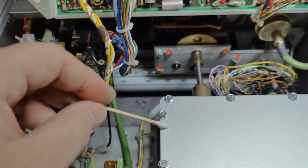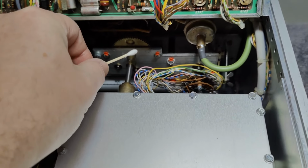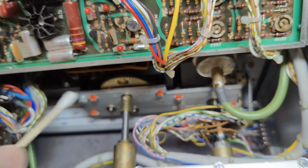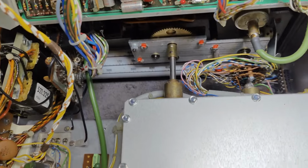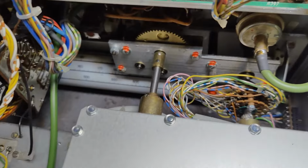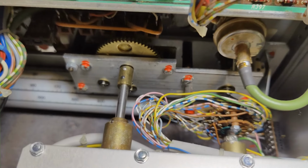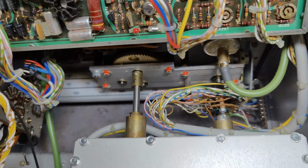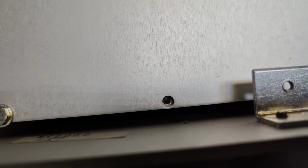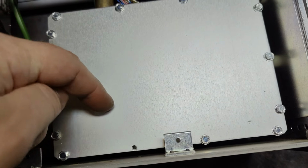And this is another one of the RF boxes. We got a little bit of, what is that? Corroded nastiness. So are they connected together, those two? When I crank the... No, they are not. So that one is the sweep system, and the other one will be the frequency bands. Okay, interesting. There's one screw missing right there, and it looks like the thread was missing in the metal, so that is why they just didn't put it in.